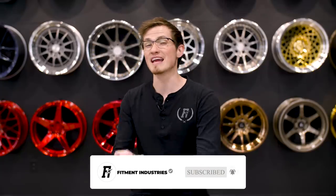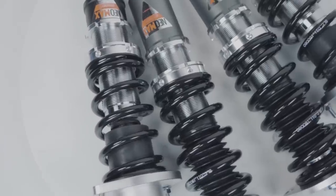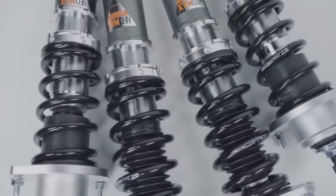I'm Alex from Fitment Industries and if you guys haven't done these five things and you did five other things and you think you can remember the first five mods you did to the car you own right now, feel free to drop it in the comments and we'll happily tell you why you should've gone with coilovers as your first suspension mod or your first mod in general. Coilovers, lowering springs, air suspension — if you're just one of those guys that manages to have $3,000 for air suspension as your first modification — but coilovers, suspension, first modification, out the gate, number one most important thing.